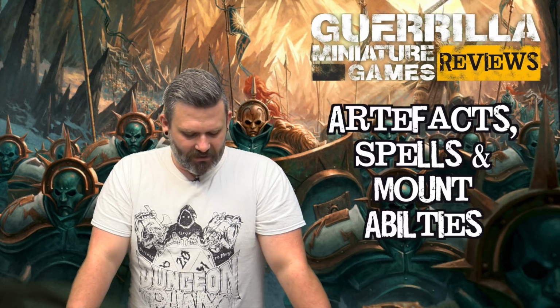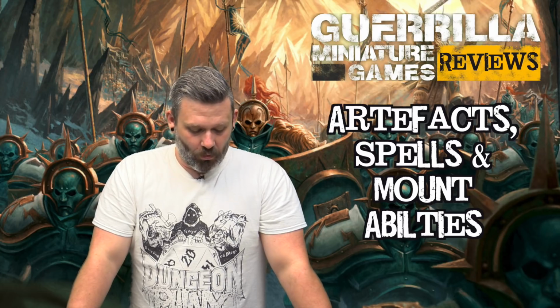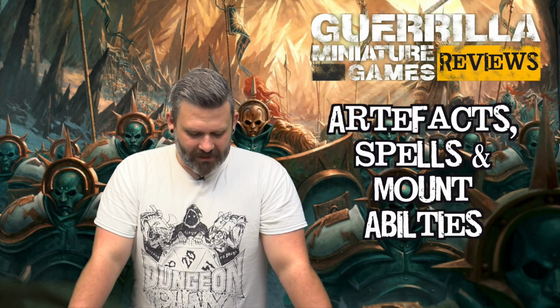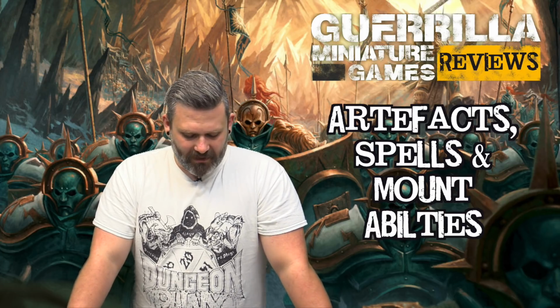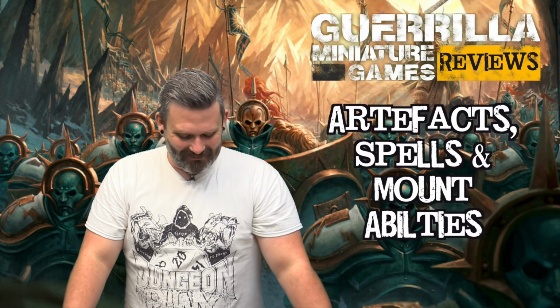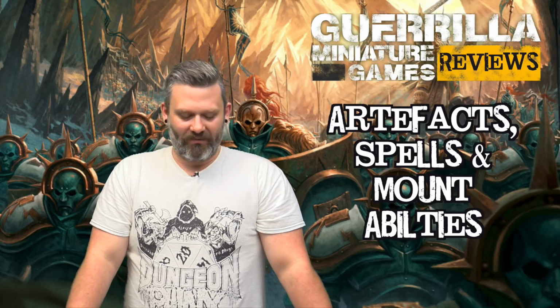Pick a friendly Stormcast Eternals unit wholly within 18 inches, visible. Add 1 to wound rolls for that unit's weapons during the next hero phase. And then finally, Speed of Lightning, casting value of 5. If cast, pick a Stormcast Eternal unit wholly within 9 inches of the caster that's visible to them. You can re-roll charge rolls until the end of the next hero phase.